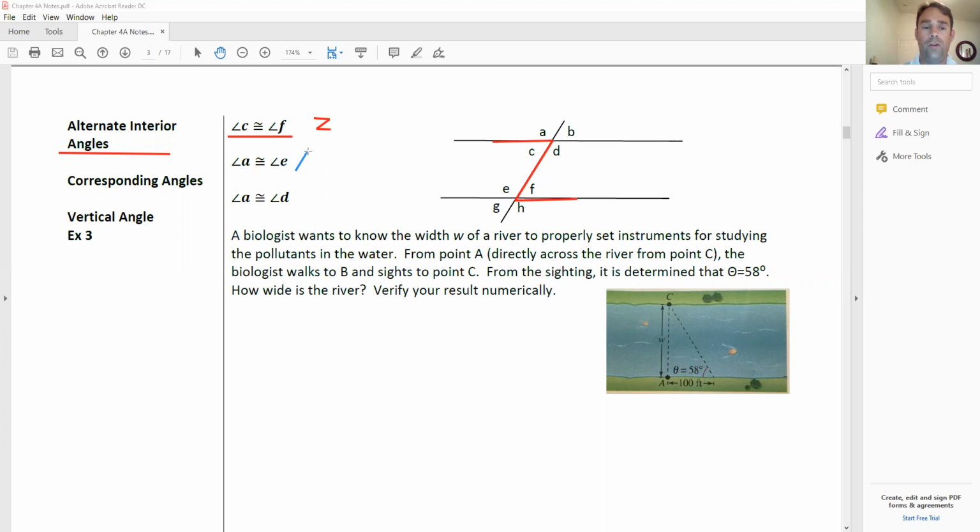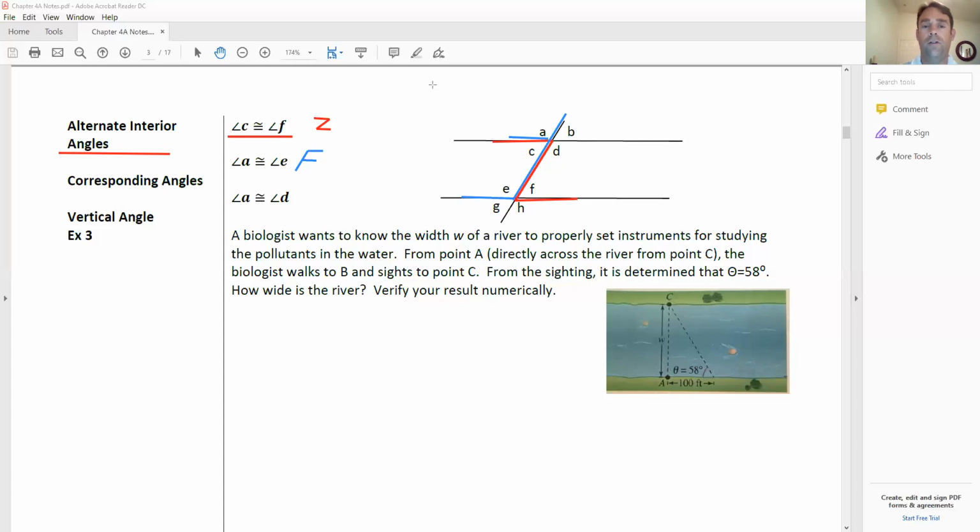A and E, these are corresponding angles. I always remember corresponding angles because they form angles inside of a slanted F. So where's A and E at? Here's A. There's E right there. You can see that slanted F there. So those would be angles A and E. Notice, again, those aren't the only angles that are corresponding. Angle C is corresponding to G, they'd be congruent. H is corresponding to D, they'd be congruent. F is corresponding to B, so they would also be congruent. We have a whole bunch of corresponding angles here, but we're just looking at a few of them.